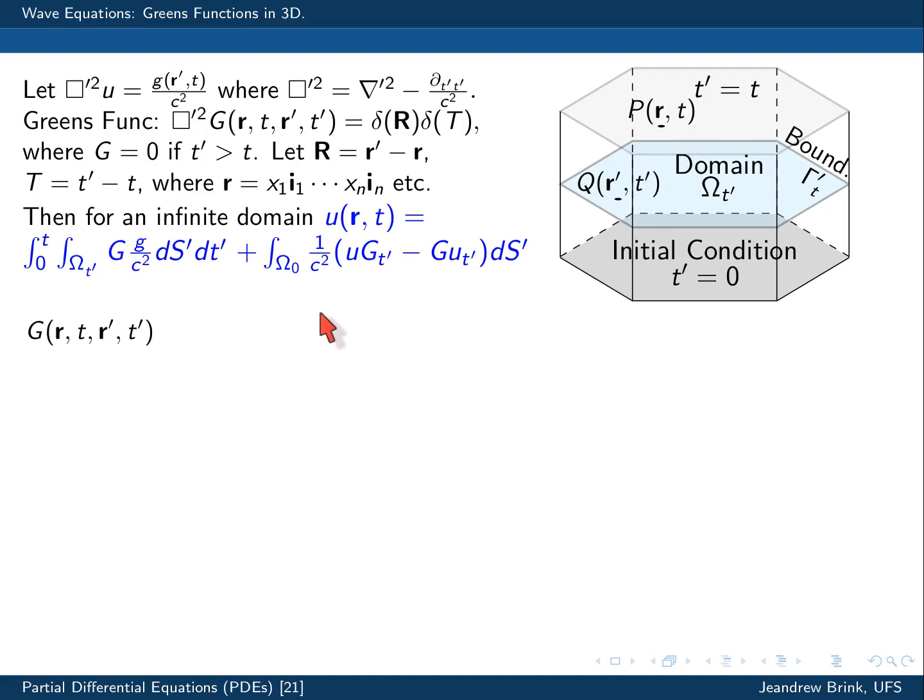So we showed, I think two lectures ago, that in general, for the symmetrical solution for G, we can write it as G-hat of R, where R is the difference between the source point and the field point. In other words, the vector that points that way. And T is just the difference between your source time and field time. And we derived generally using Fourier methods that the symmetric Green's function in any dimension obeys this formula.